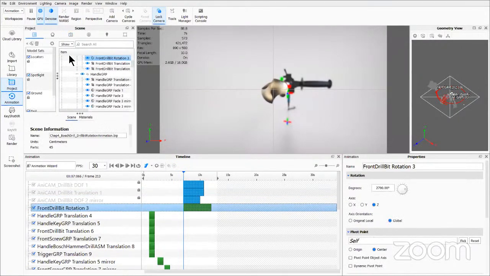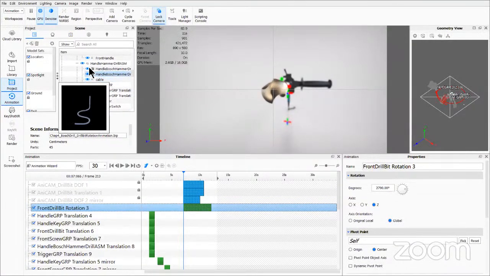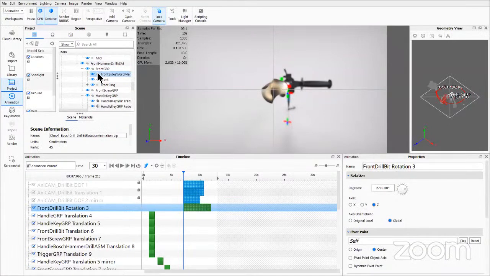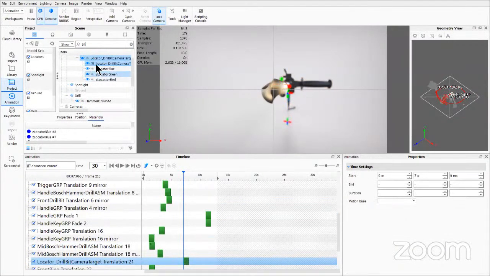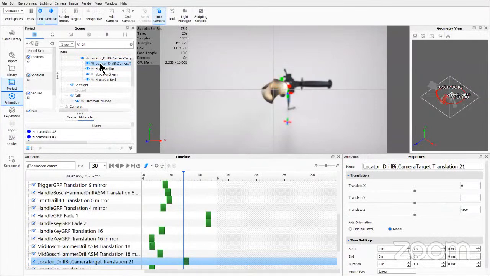The other part that I animated here was the drill bit. So here you can see the drill bit locator that I've got set up, as well as the translation.